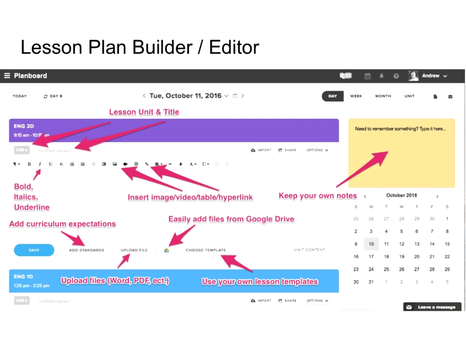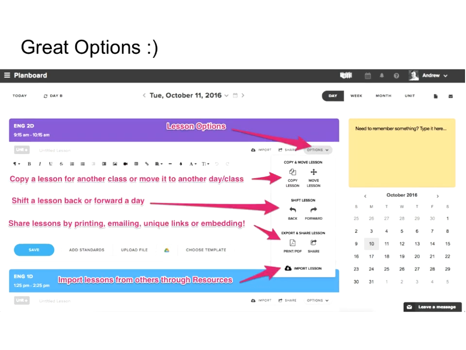Yeah, no problem. Absolutely. Okay, so let's slide on from the basic kind of setup here. The other thing up in the top right-hand corner of the lesson planner, it gives you options. And this is the other thing for the people asking, like, well, why Planboard? Personally, I think just for that screen before, like kind of adding in links, embedding videos in your lesson plan, attaching Google Drive files, uploading files that are stored there to it. I think that's a great feature, but this one, the lesson options here are really, really cool as well.